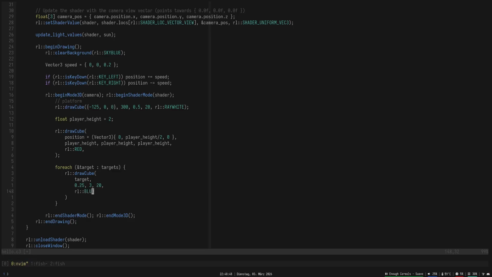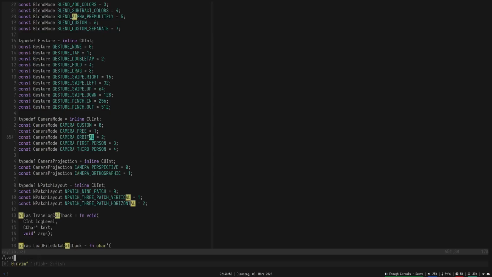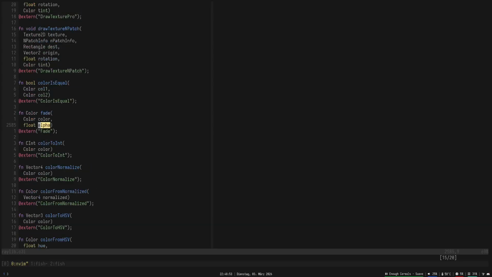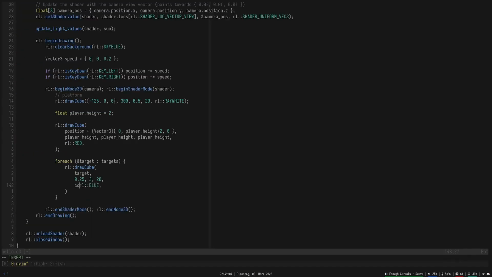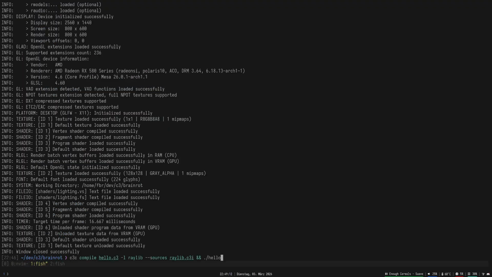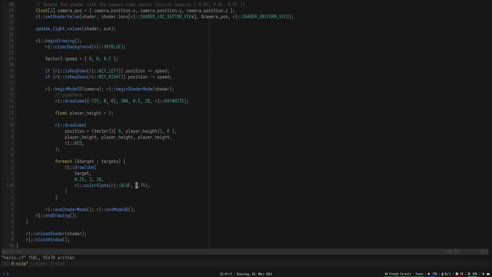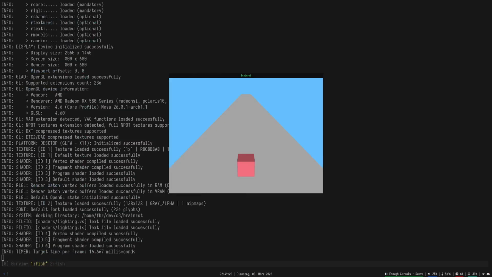Or I guess blue. And then alpha, do we have a way to just set the alpha of a color? Is that what fade is? Color alpha. What is fade? I don't know. I really want to start my literals with a dot. Target is pointer. Okay, well, I don't see it.